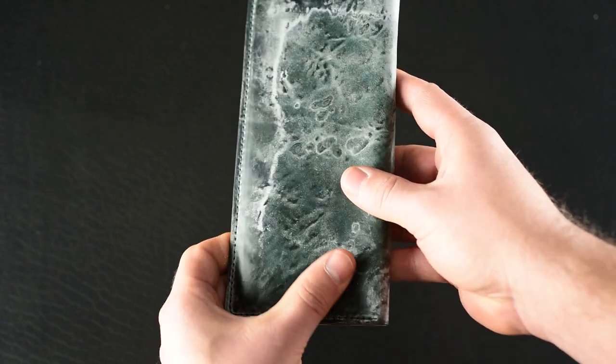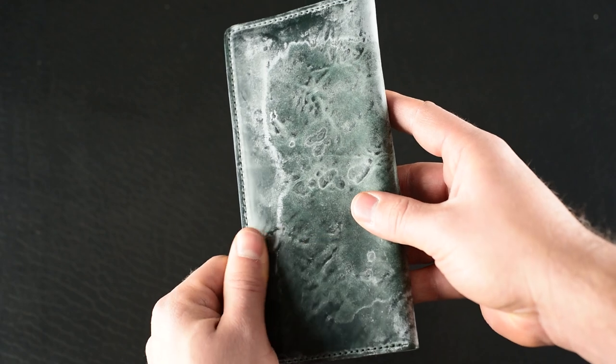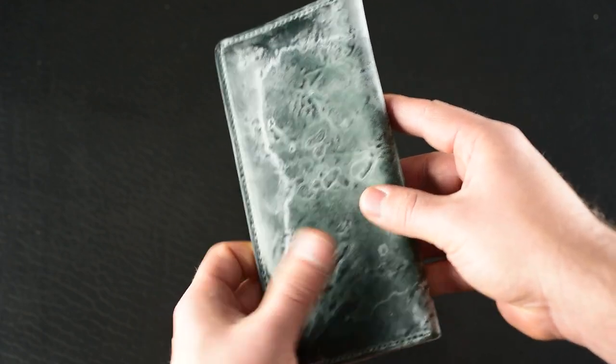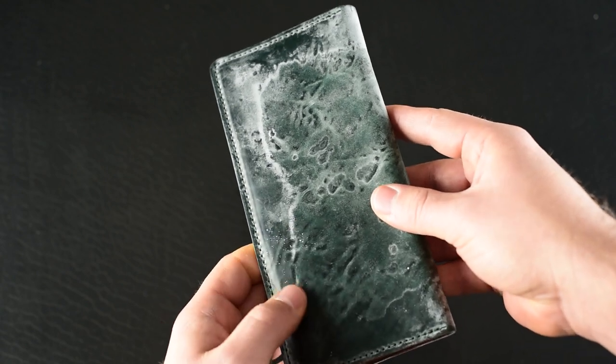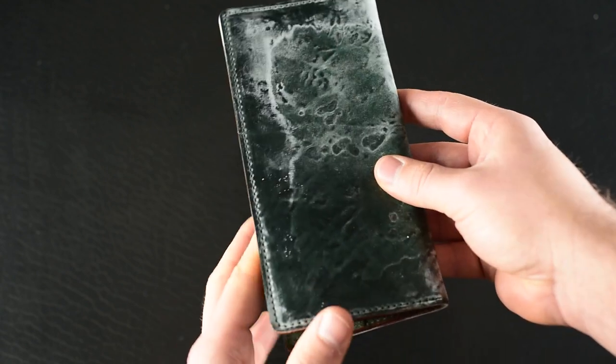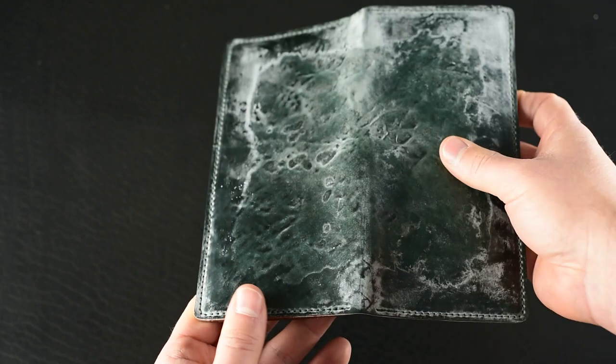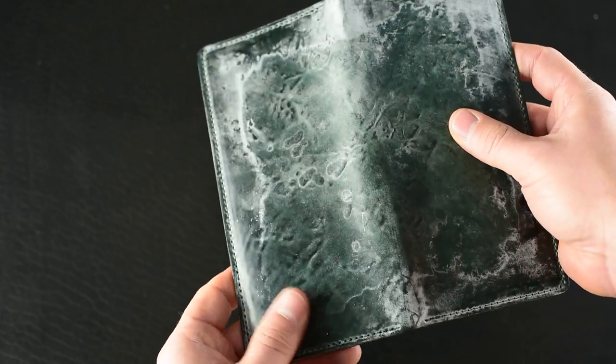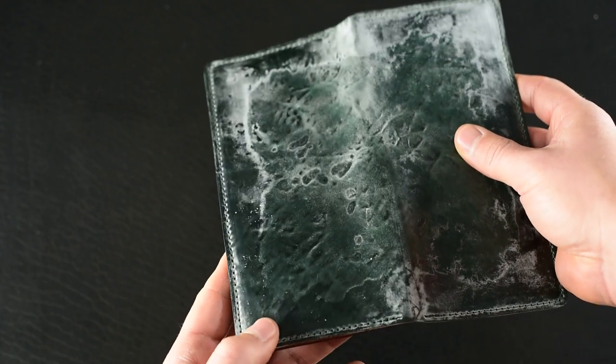And you can see here, when I just lightly brush over the top, those waxes quickly fade away. And I'm not putting much pressure on here at all. These are just waxes that are coming back to the surface. The reason you want to see this is not only does it indicate that the leather has been properly tanned, but it's also something that you can consider to be self-polishing.